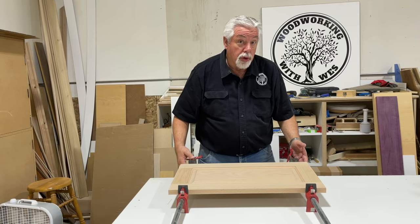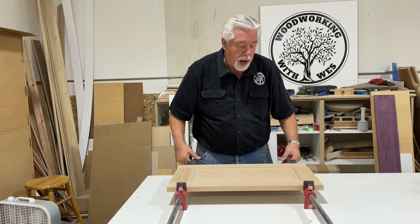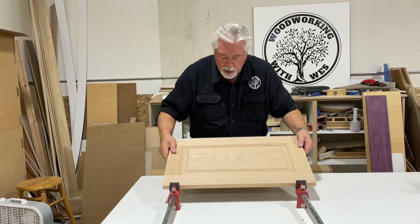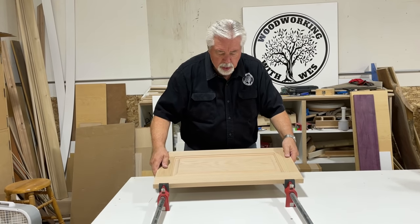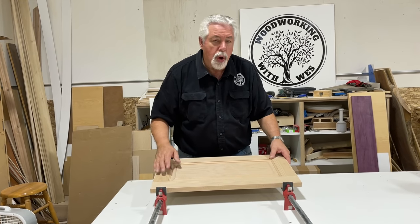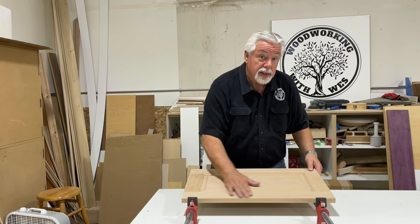We've let our door dry long enough now that we can take it out of the clamps, getting ready to run it through the wide belt sander. So let's take it out and get ready to go. There's our door. And what we're going to do is we have a wide belt sander, and if you have one, that'd be great. If you don't have one, you can just take an orbital sander and sand this down.